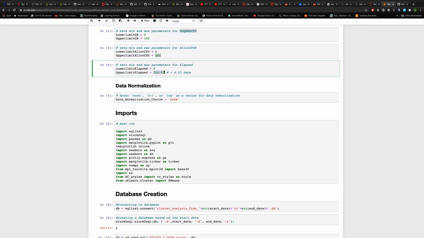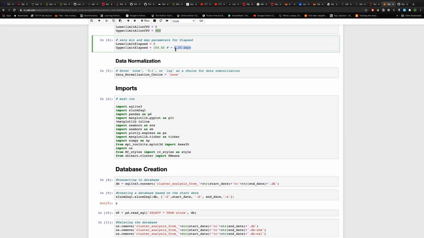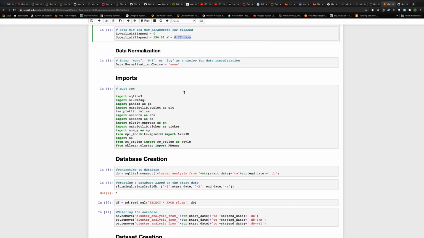And the elapsed time, this is 6.5 days. This is the maximum that you could run a job on a cluster. So you would start it now, and it would run until the next week. And people do run such kinds of jobs, and this is the maximum. In some special cases, we also extend the jobs beyond. So I cut it at 6.25 because those extensions are just a few exceptions. They would count as outliers, and I'm not much interested in those.